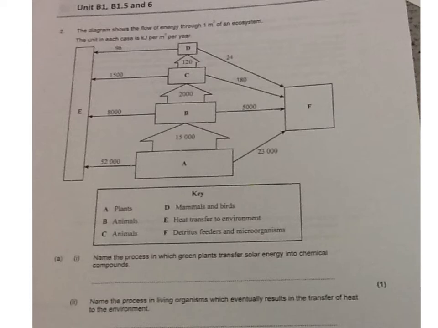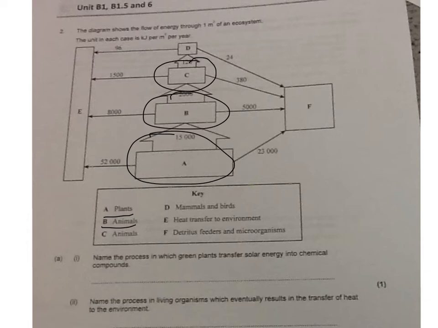Okay, so we've got here, this is basically just a food web. So we've got the base of our food web, which is going to be our plants. We've got the second part, which is the animals. It could be any animals. It could be, like in the last example, an earthworm or something like that. We've got part C, which are the animals which are eating the animals in part B. And then D at the top is representing our mammals and birds. Okay, so that was what the food chain was trying to show you.